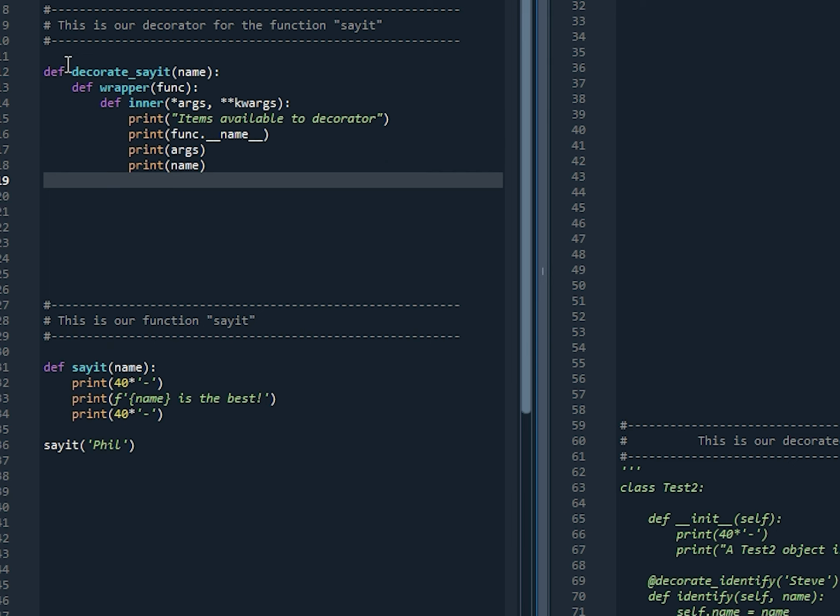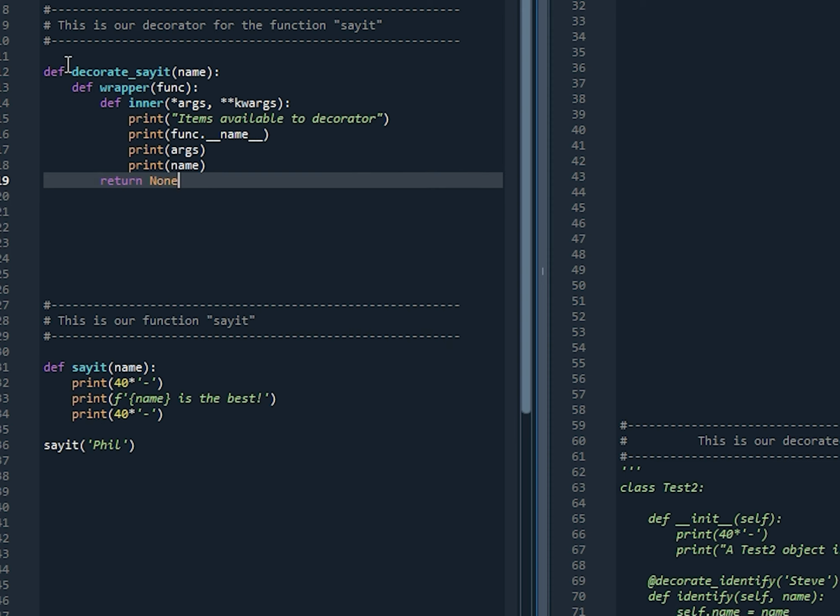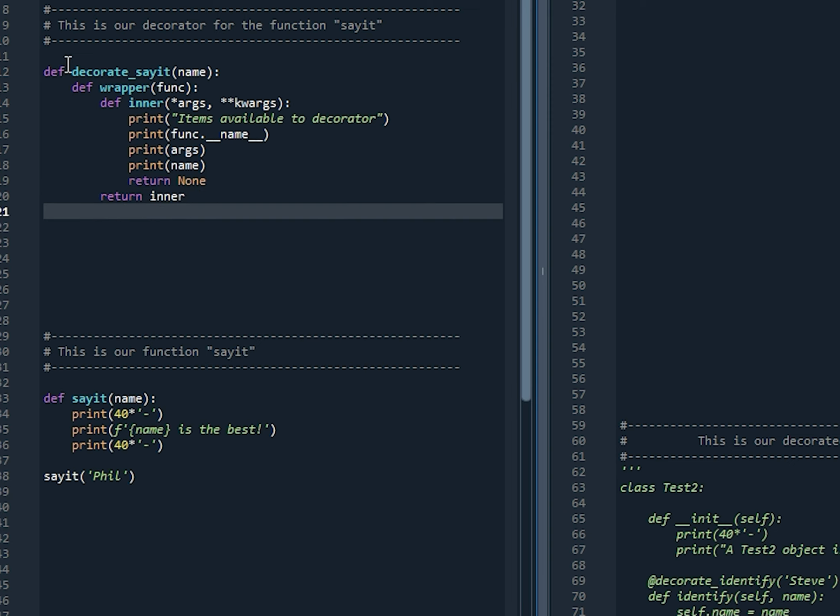So the first layer, inner, would normally return any result of the processing in the inner layer. In this case, all it's doing is printing, so let's just return None for now. And then the wrapper is the function that will get returned in place of our original decorated function. And so we want to return wrapper. So that returns the wrapper function, and that, oh sorry, I apologize, we need to return inner first. Wrong level. So return None, and then we need to return inner, and then we can return wrapper.